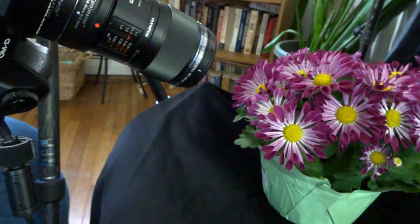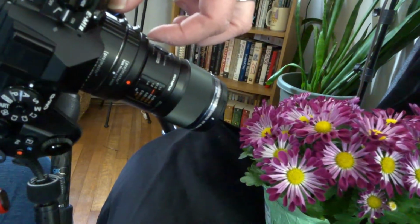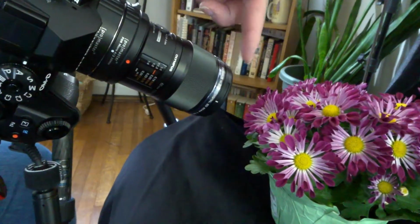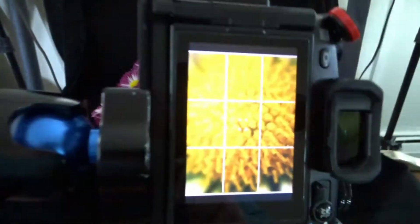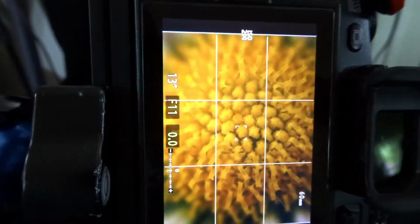It not only extended the distance between my lens and my camera, but it's extended the entire focal distance. So it basically is allowing me to get closer. And it has really worked in my favor, because that is a rockin' picture right there.